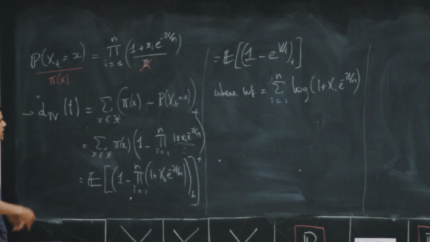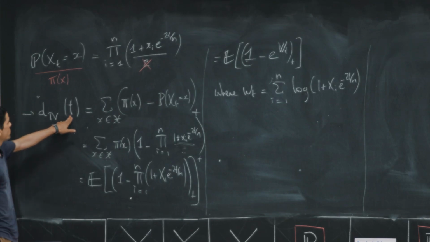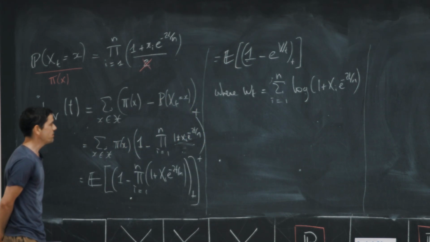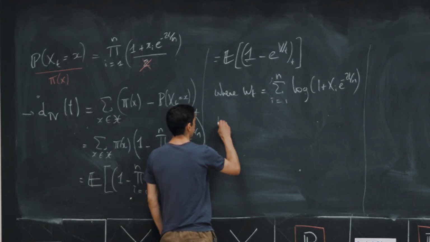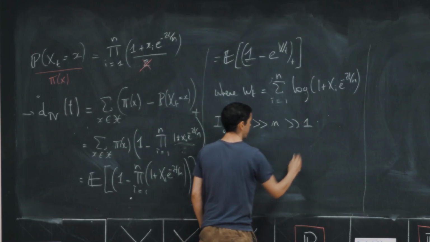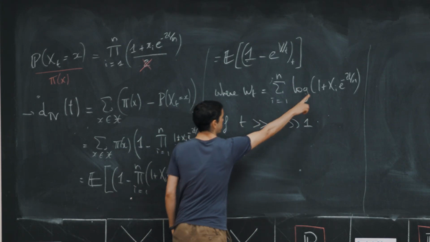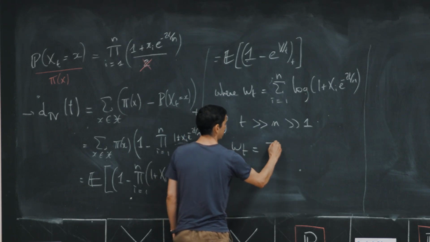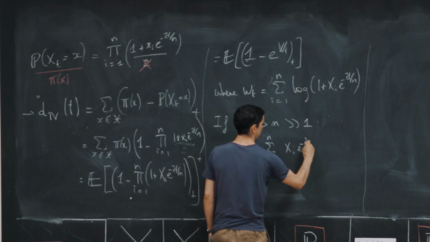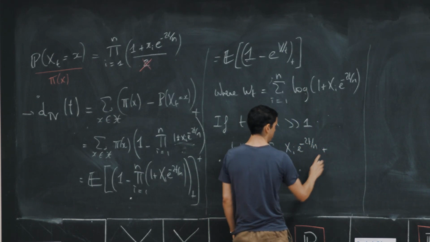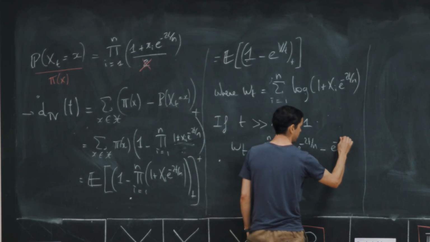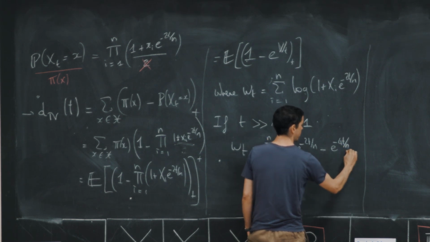So now we want to take n to infinity and try to see what's the right choice of t so that this quantity becomes small. Let me do a Taylor expansion. If t depends on n and becomes large compared to n, and n becomes large as well, in this regime you can do Taylor in this sum. So you Taylor the log, so you get this. And then there is the second term, which is xi squared, but xi squared is just 1. And then plus some correction.